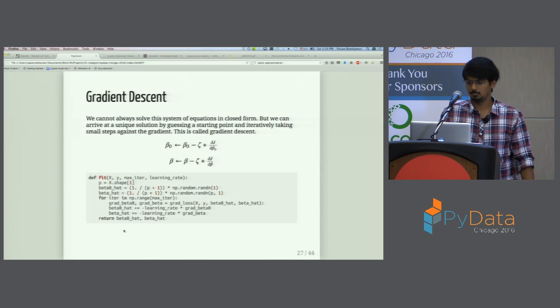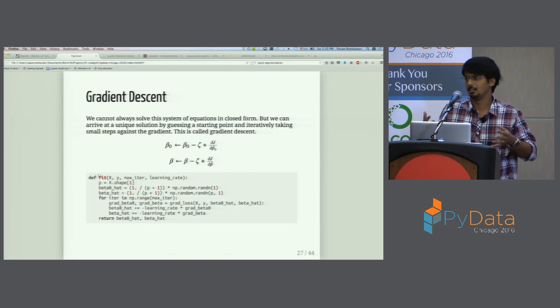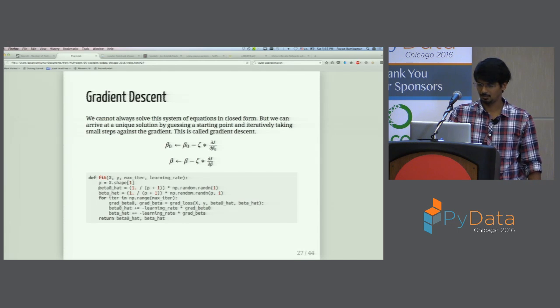So this is the fit function that you call for your scikit-learn algorithm. If you were to write a fit function for an estimator, this is what it would look like. Okay, so this p is telling you how many predictors there are, and you can get that from your x. And then you initialize your parameters to some random initialization. Make sure you normalize them to sum up to 1. And then you iterate over a finite number of iterations that you can pass as a parameter.